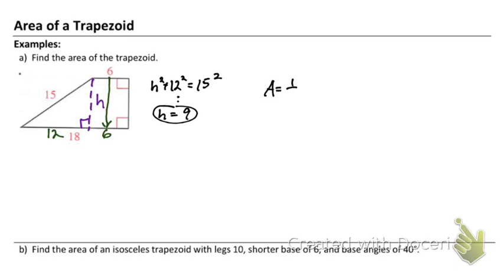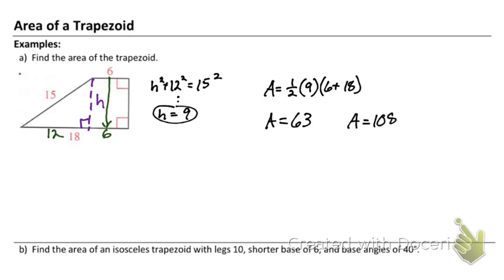Well, my area is going to equal 1/2 the height, which is 9, times base 1 plus base 2, which is 6, plus 18. What does my area equal? Cam? What was that? 63. 63? Is that correct? I need a second person. Uh-oh. No. What's another possibility? Tori, what'd you get? Yeah, 108. 108.